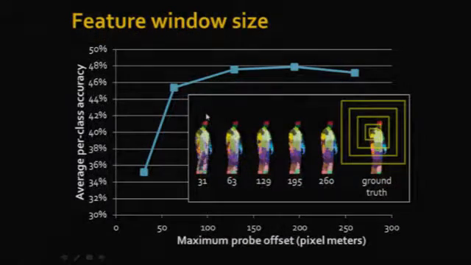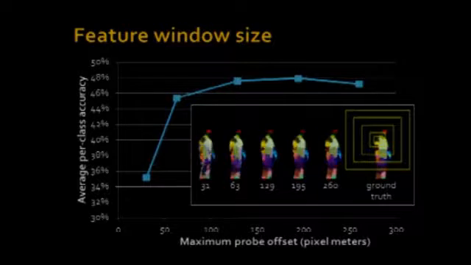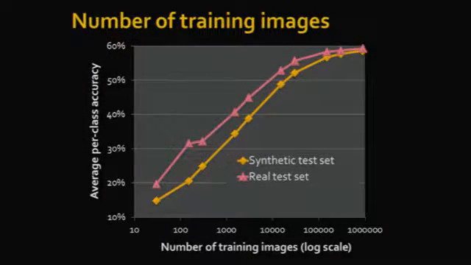And then another thing you might want to optimize for is how far away you are allowed to look. I said move 5 pixels over. Well, it turns out that if you move a maximum of 63 pixels, that's a lot better than only moving, let's say, 13 pixels. And then the number of training images. So that's the technical details.